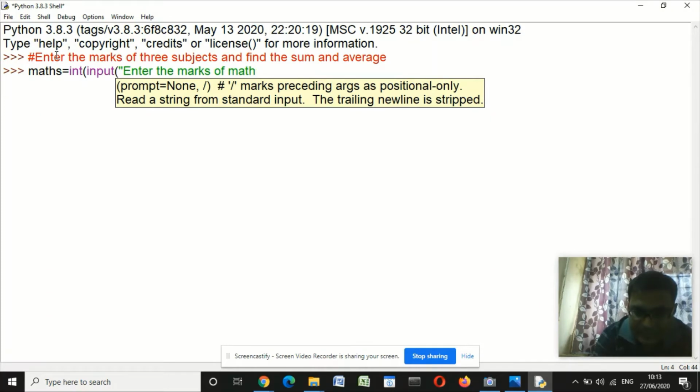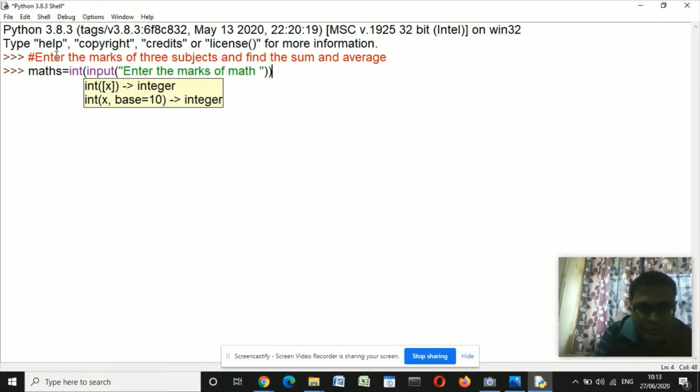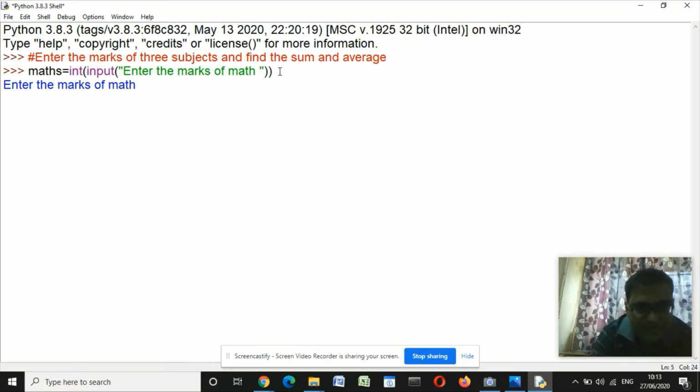Then leave some spaces. Then let me end the quotation. Then I have to close the double bracket because I have opened a bracket here and another bracket here, so both brackets have to be closed. Now let me press enter.